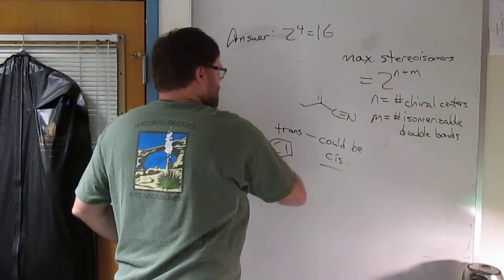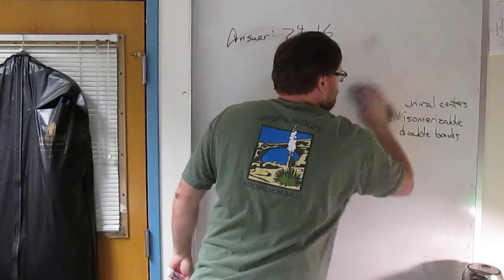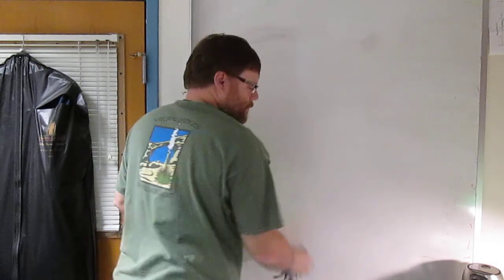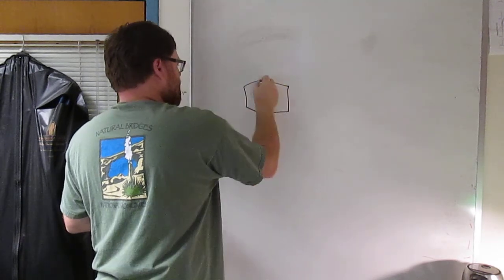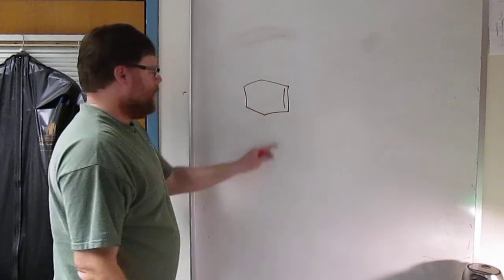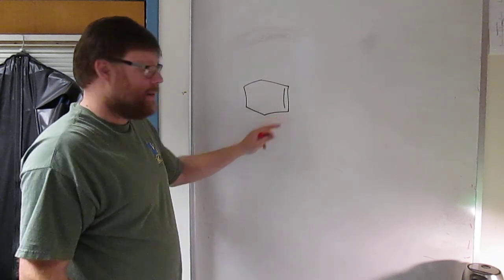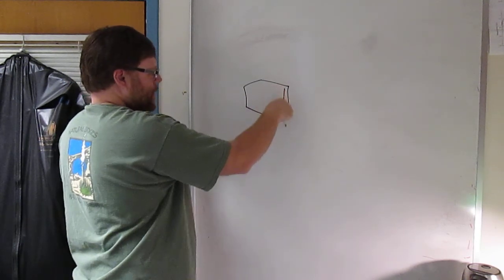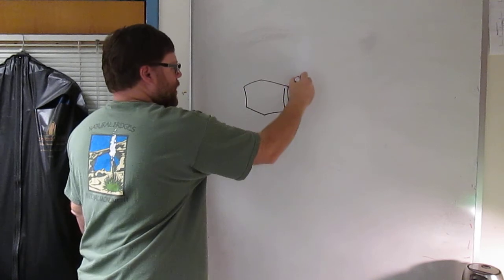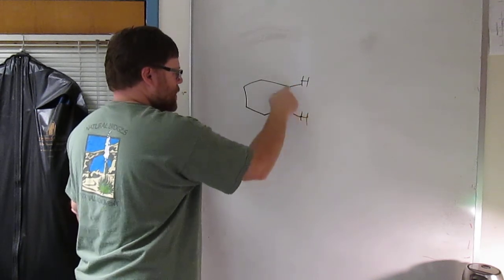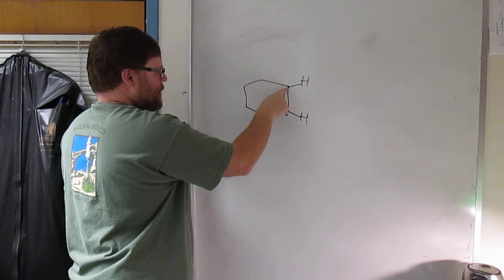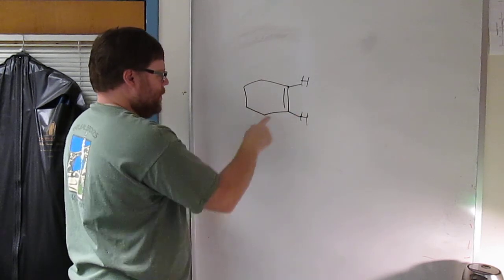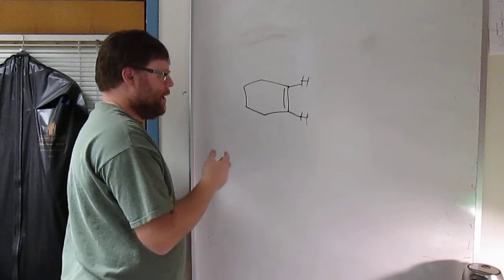I'm going to erase the molecule and just look at the 6-membered ring and talk about why the 6-membered ring double bond is not isomerizable. If you look at it, it's a cis alkene, right? It's trigonal planar. The hybridization of the carbons is sp2, so it's flat. The H's are on the same side of the double bond, the 2 carbons are on the same side of the double bond, so it's cis.